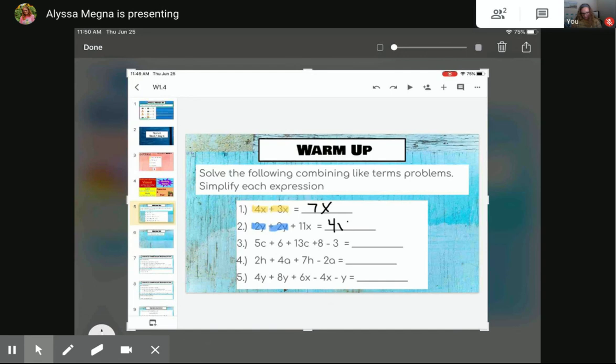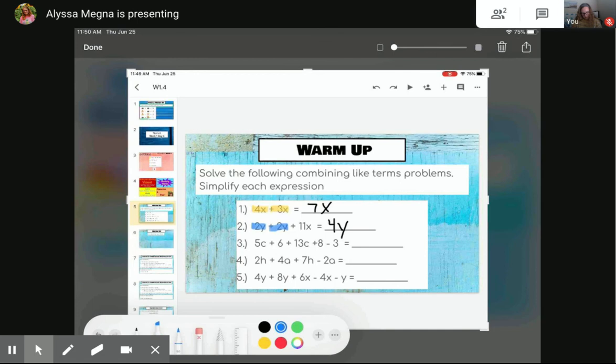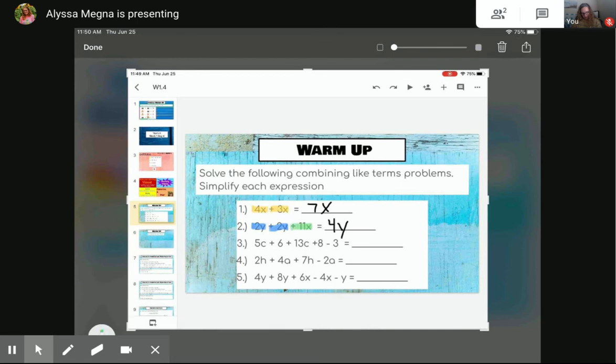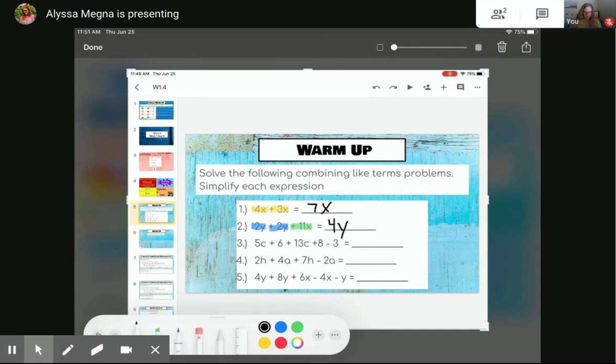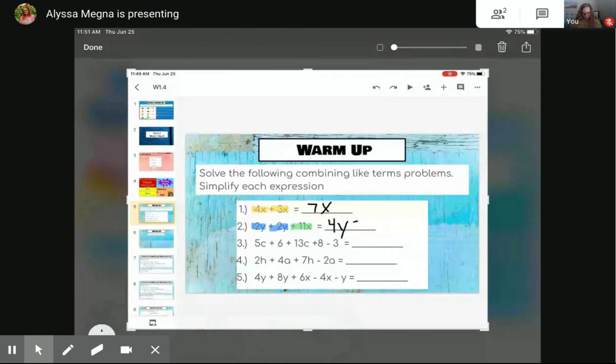All right, now I'm going to highlight what's left in my equation, and that's the 11x. I'm going to highlight the 11x and the sign of it. That tells me that the 11x is positive, so because there's nothing else to combine with the 11x, because there's no more x's, I'm just going to add that to the end. So plus 11x. And that's my problem.